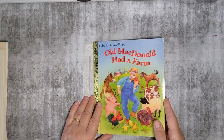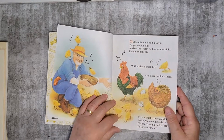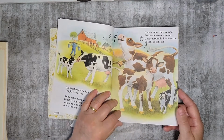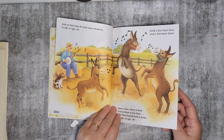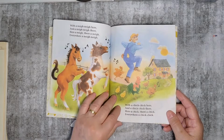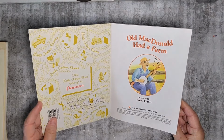Oh yes, another little golden book. This was the last op shop I went to, I think. 1997. Again, I just picked it up because I just love the colours. I think it would be a fun journal to make. Look at the donkeys singing and dancing. It's funny. I think this would bring a smile to someone's face with a journal made with this one. It's very new though. 1997.